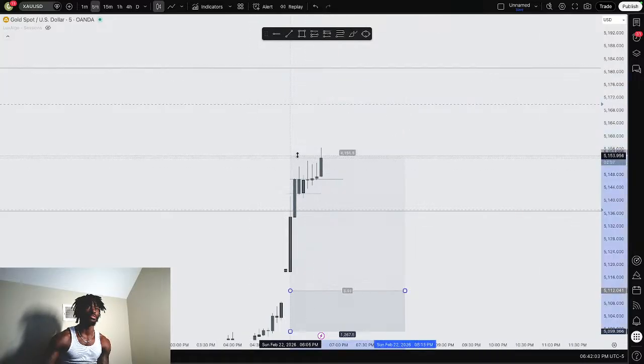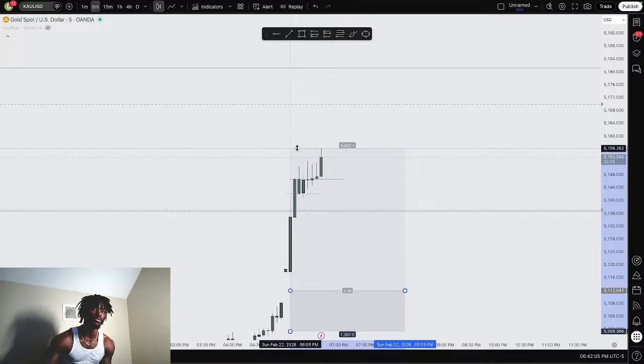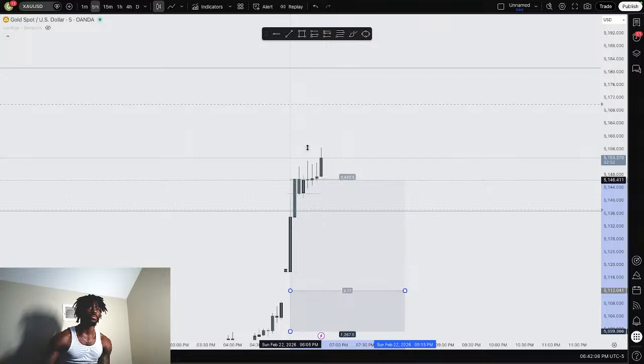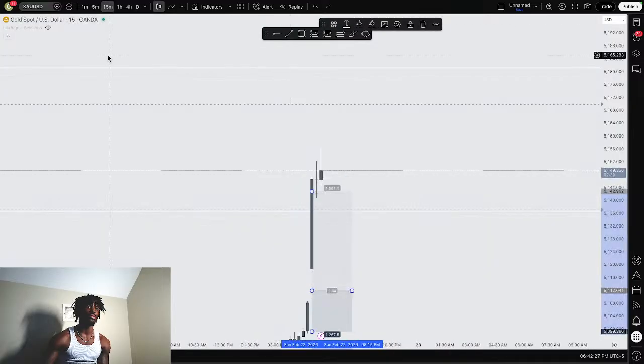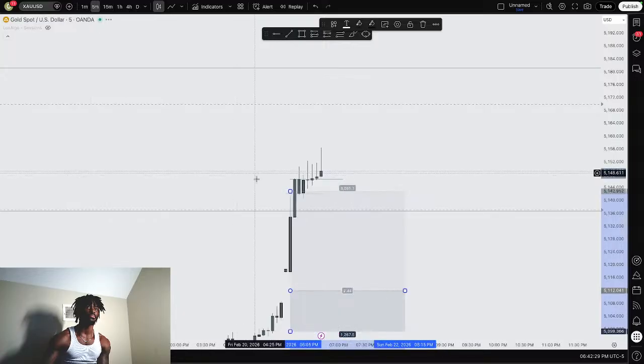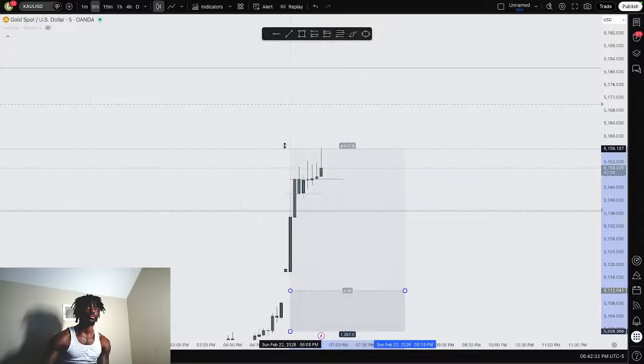My first position is currently up a 1 to 3. So I can now move my stop loss. Well, it's almost up to a 1 to 4. I think on the other position it's probably up a 1 to 4. I can now move my stop loss to a 1 to 2, which was below here. Still want to see as long as price maintains above. If price starts flipping structure, then I will go ahead and close the positions here. Another rejection, still looking to target up there.